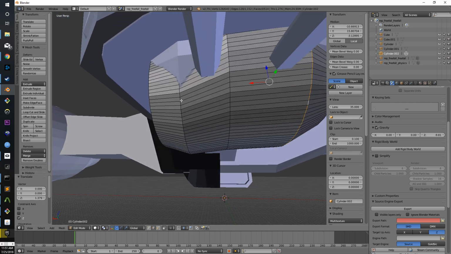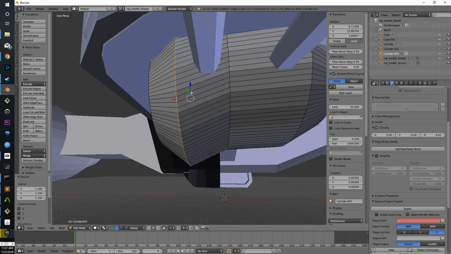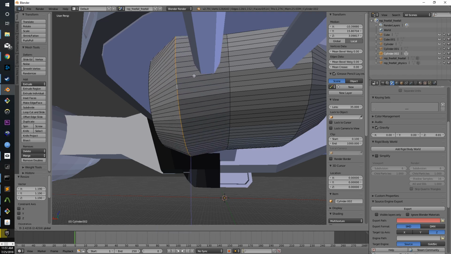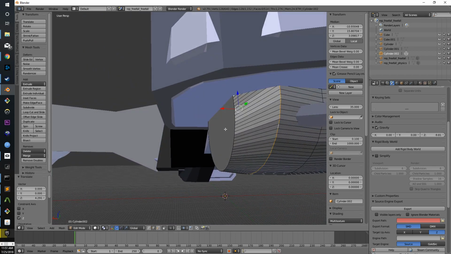Go. Now I'll grab this one. It's a little wonky, but and then face grab.